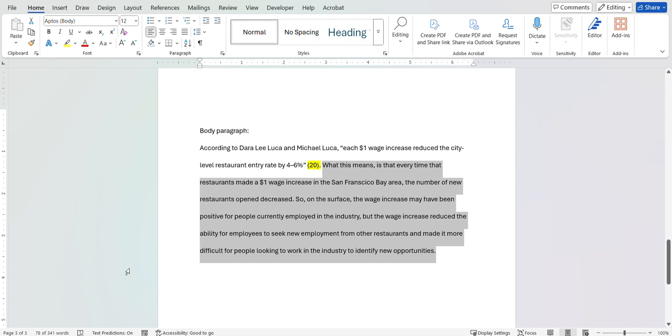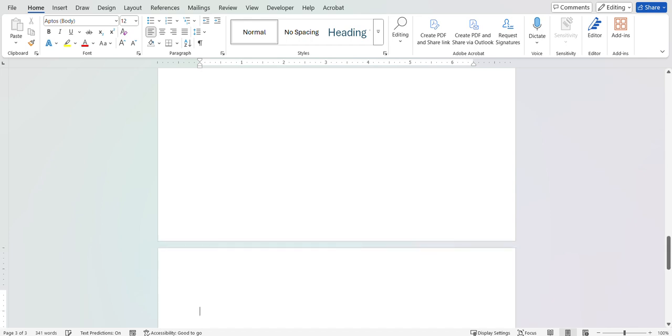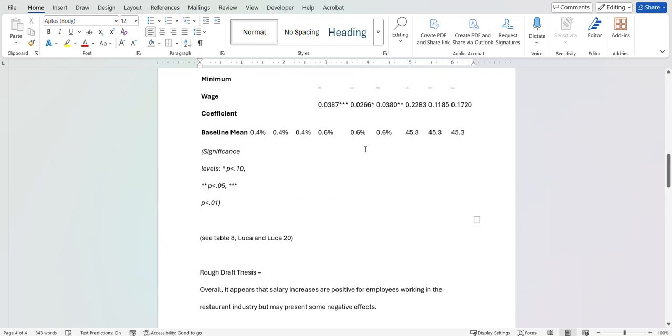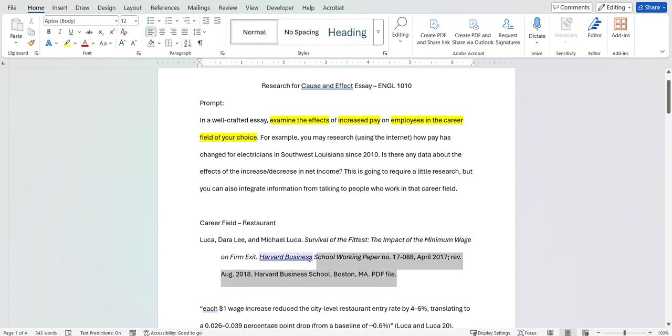Now, when you get ready to finish and finalize your paper, the last page of the paper is going to be a works cited page. Now, I'm only requiring the use of one source for this paper, but if you had multiple sources, you'd say works cited. If you only have one source, you say work cited. You title it the way I just titled this page, and then remember I had ChatGPT create that works cited entry for me. So I'm going to go ahead and cut and paste that.